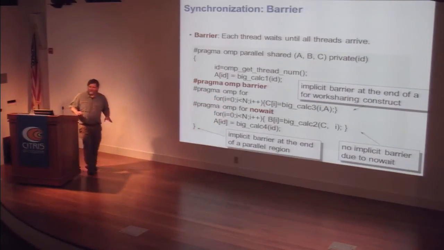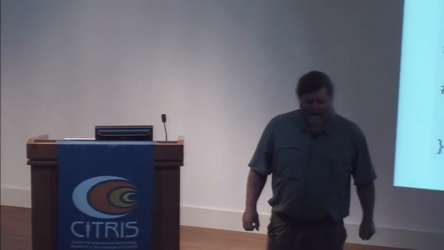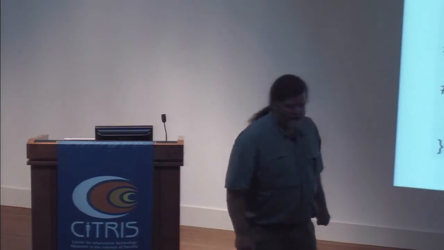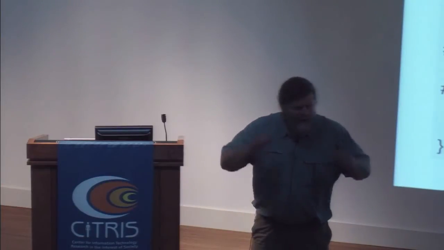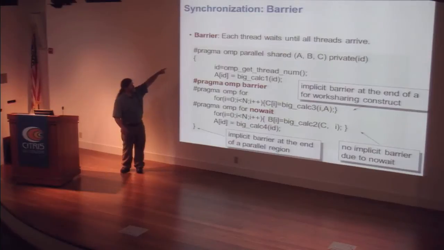All right, yes, a question in the back. So we declare A, B, C, and I, all of this has blocks, which should be in the slide. I'm sorry, what was that? Oh, I did that outside. You know, this is a PowerPointism. I have to get everything to fit on a slide. So before this pragma OMP parallel, I would have declared A, B, and C. Okay.